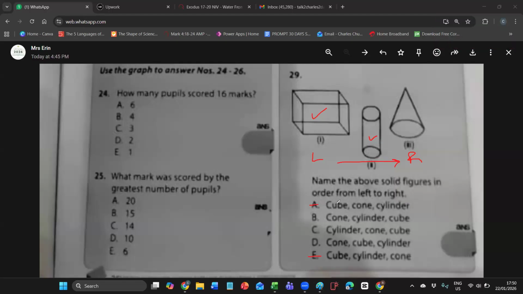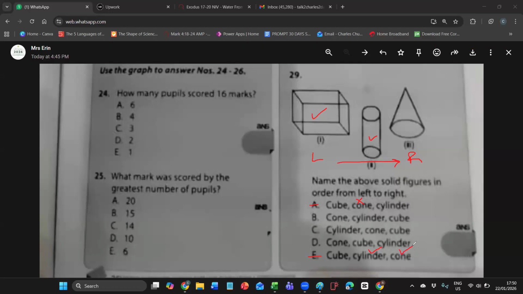Once you start seeing the one that looks like the answer, you can be sure that you don't even need to get to the end to know. Now, obviously, the second one is not cone. So that means A is out. That means E must have been the correct one. And if you check it, the last one is what? Cone. Is cone, isn't it? Cube, cylinder, cone.